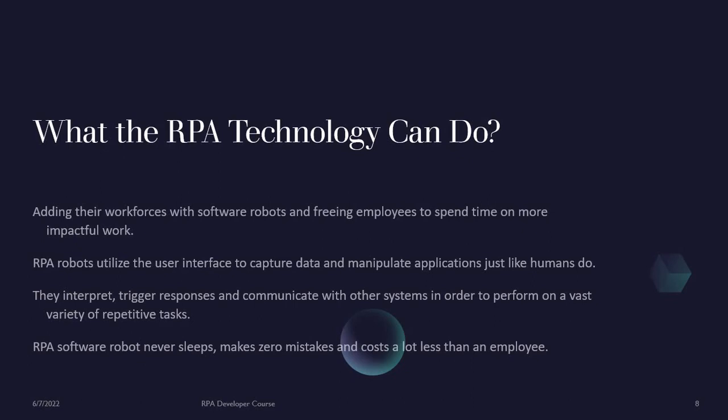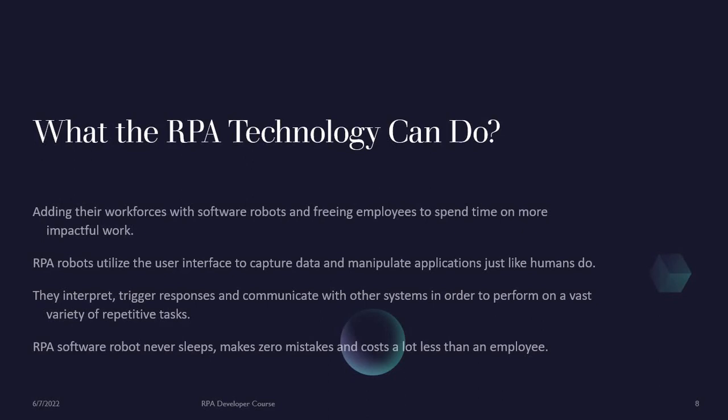Next point, robot is actually using the same interface. For example, you are the computer operator. You have some task. How do you operate your computer? You are using a mouse, a keyboard, and a desktop, right? In the same way, robot will also use the same things. While coding, you will notice that what I am doing is done the same way by the robot. How the robot is running, you can also visualize. While running the robot, you will see the desktop moving as we coded. So it will be using the same interface.